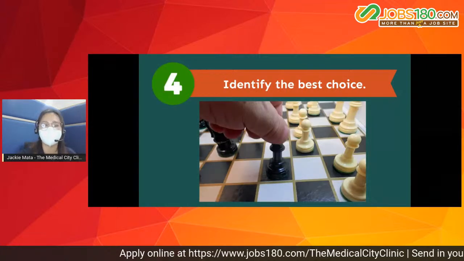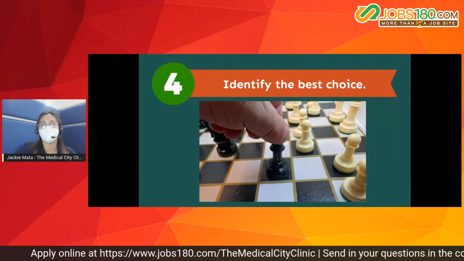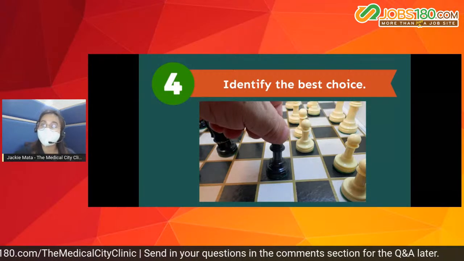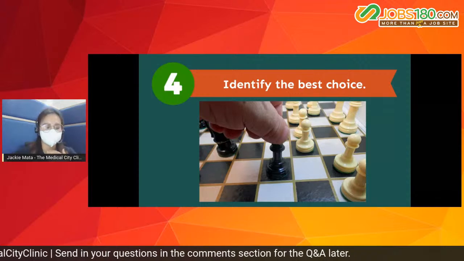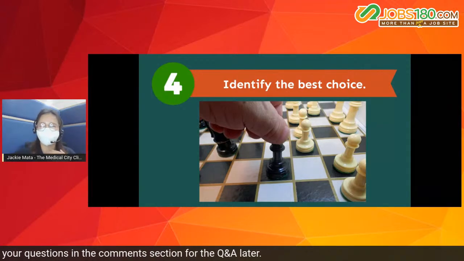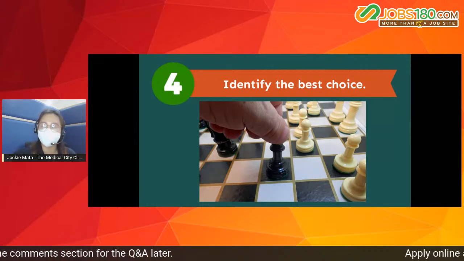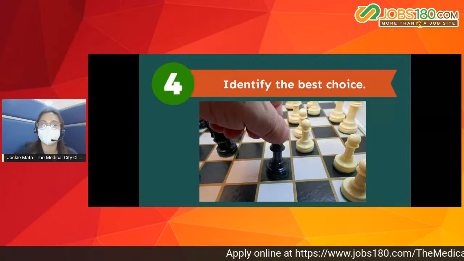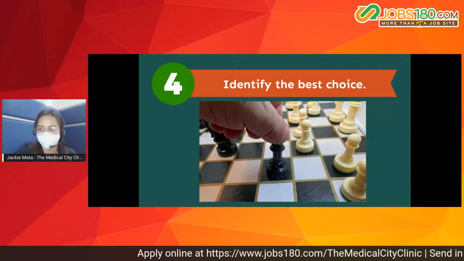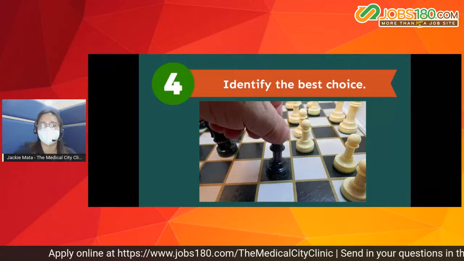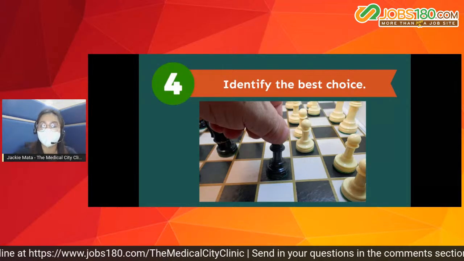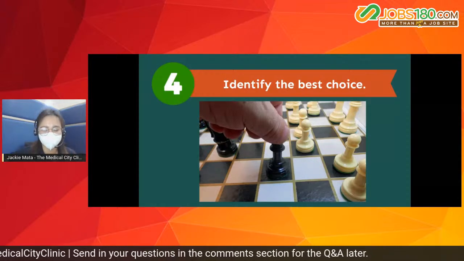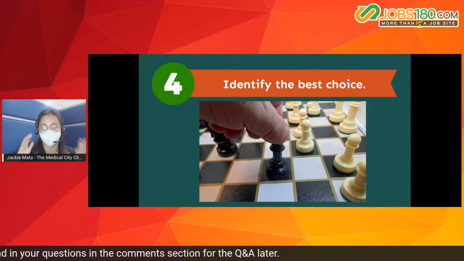And step number four, after you've done contemplating on all the options and alternatives that you have, it's time to identify the best choice. So this is the choice that will help you attain the goal that you have in the first place. This is the choice that will help you feel closer to your values and your convictions in life. This is the choice that will make you a better version of yourself, not only for yourself, but also for others as well. But we have to keep in mind that it's not always easy.